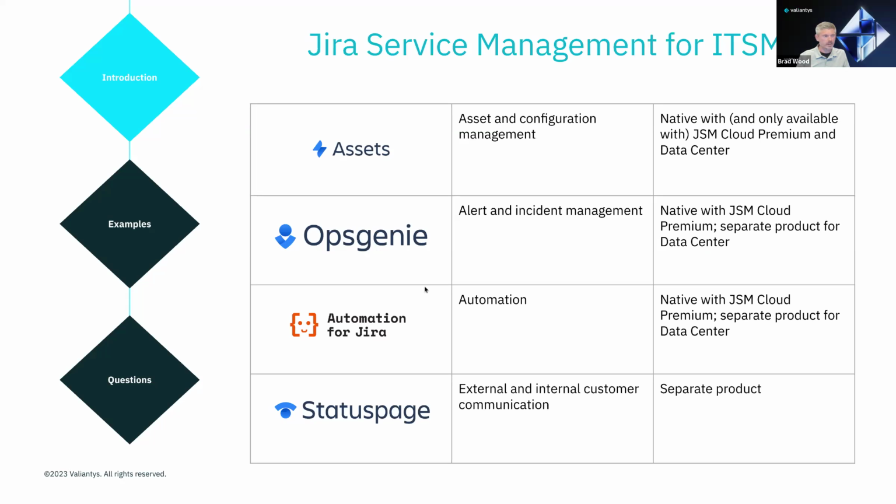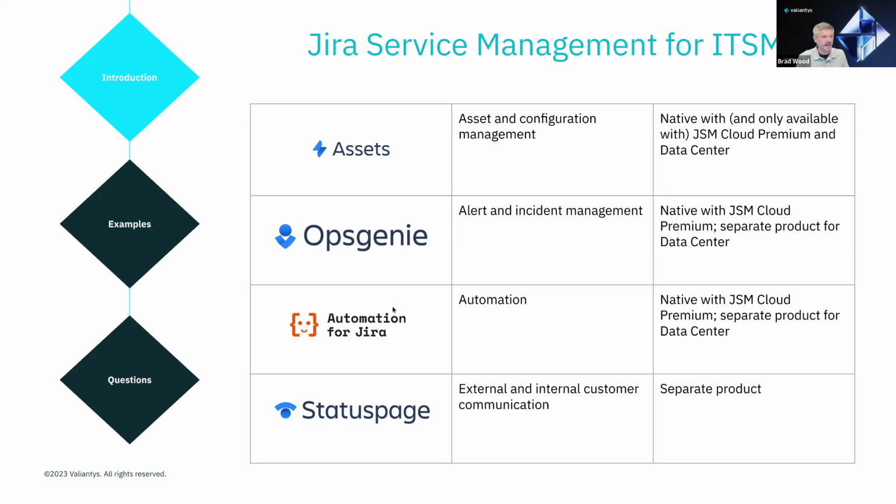We'll talk about automation. If you're familiar with Jira or Jira Service Management in some capacity, you are no doubt already familiar with using and maybe even configuring automation rules. This is completely out of the box. It's not a separate product. And the only difference between the tier levels of JSM is in the number of allocated rule executions per month that you get with your plan.